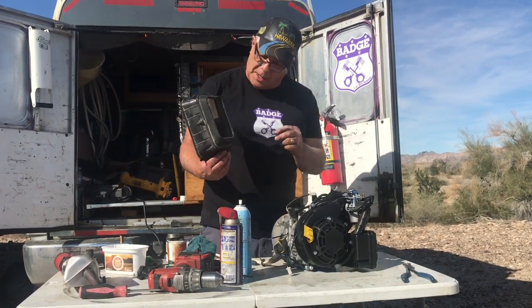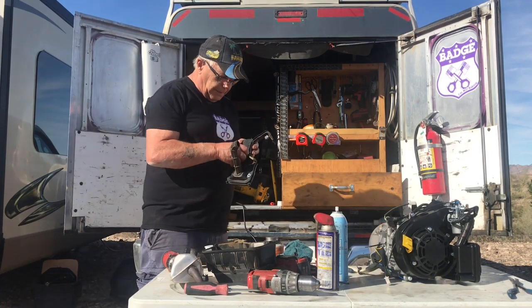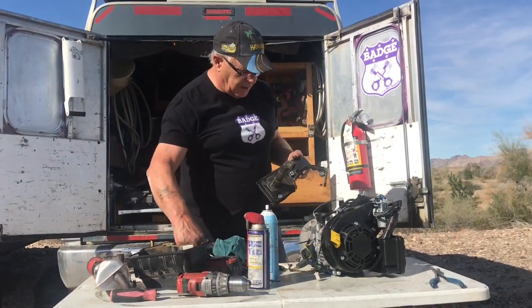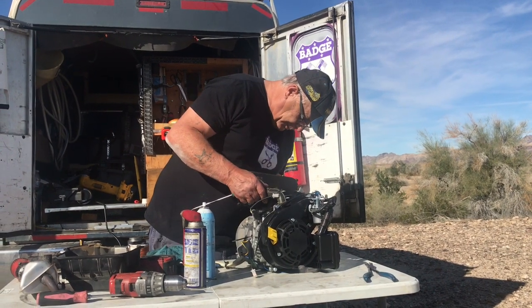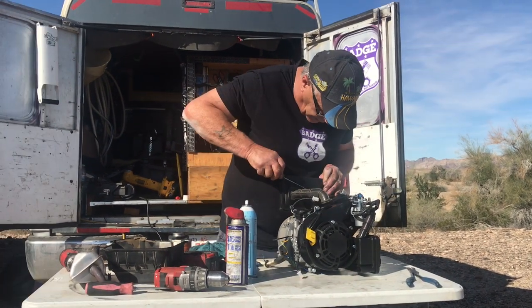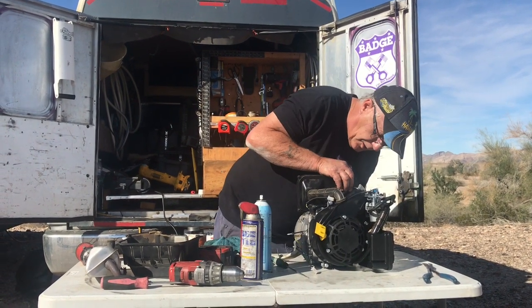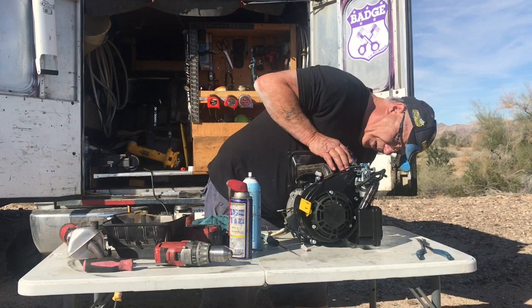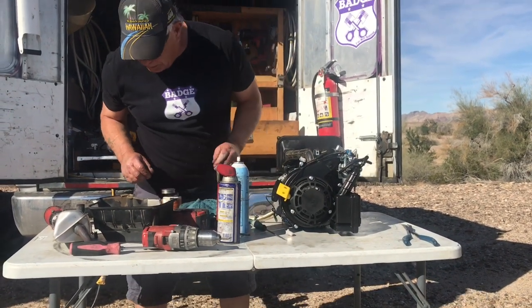Now remember the clip, right? In the video I showed you, these were all out of place. So you gotta make sure that little clip is in there, right? So when you put it on, you put it on in such a way, just pry that out and put it on there. And then you make sure that it all goes in there, just like so. And then you put the bolts to her.